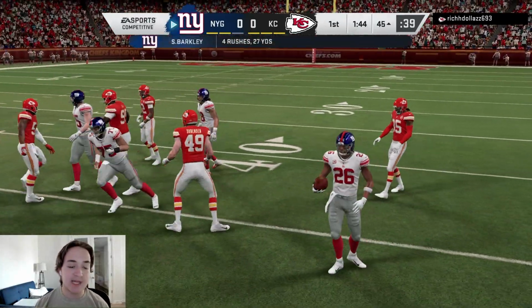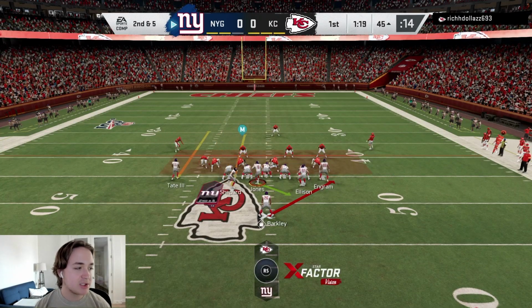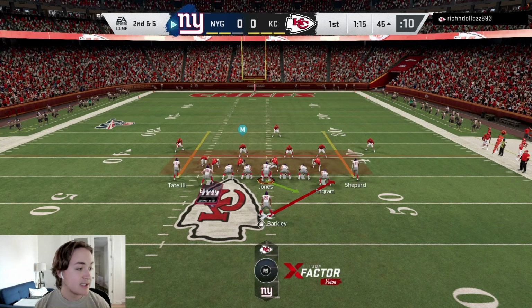His user's on the left side. I'm running it right off the bat. Right here, I'm going to give him a different look. Let's just audible deuce close. You want to give him different looks, see if there's a run that works a ton, see if you can get one to pop off.